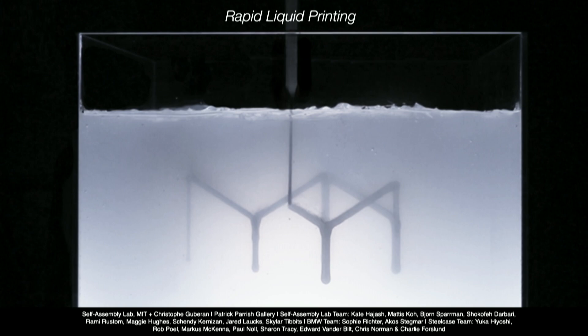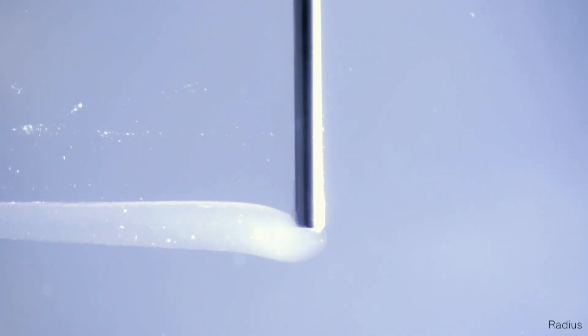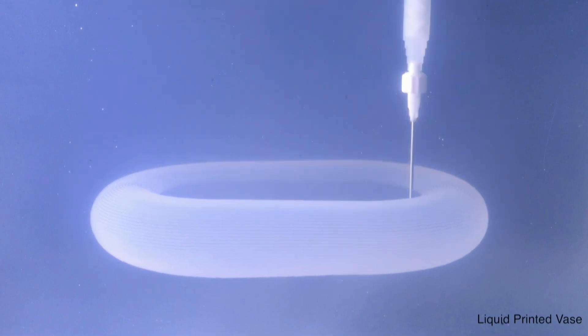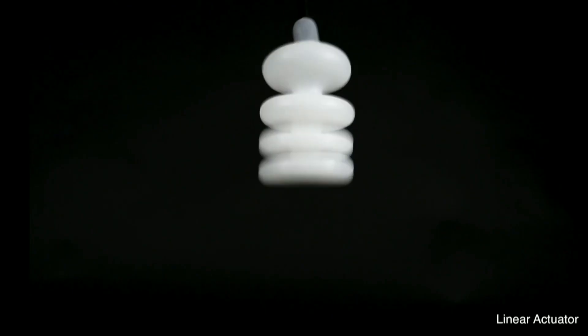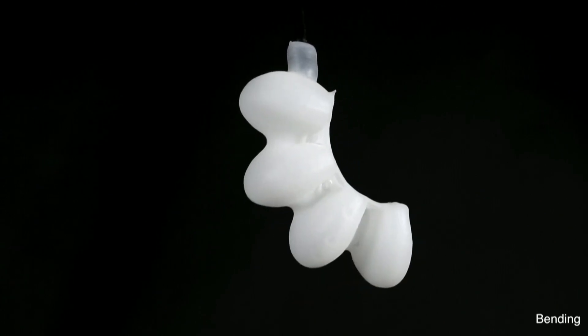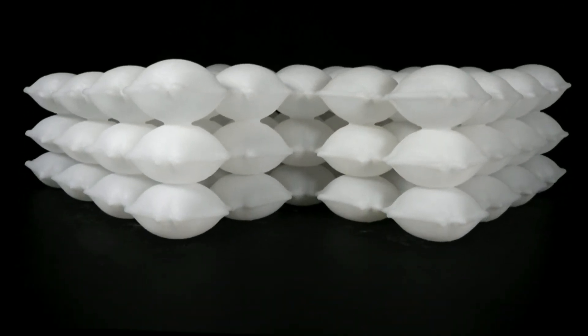As you develop all these materials, you start thinking about new fabrication processes. We developed a technique called rapid liquid printing — printing inside a vat of gel, where the gel eliminates gravity. The benefit is we don't have to print support material or necessarily print layer by layer; you can do spatial printing. We can change speed or pressure to change line weight, and the material cures under the gel while moving. Normally structures are printed in tens of minutes. We can do centimeter to meter scale, and use industrially standard high-quality materials like high elongation, low durometer inflatables for soft robotics, foams, and rigid materials.